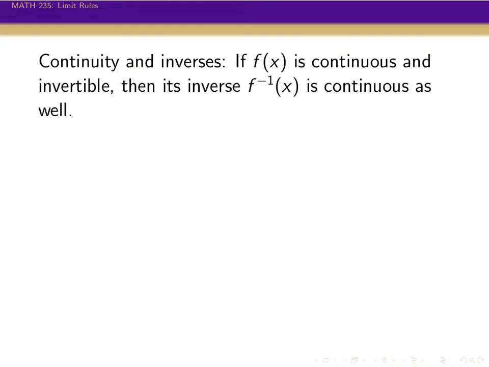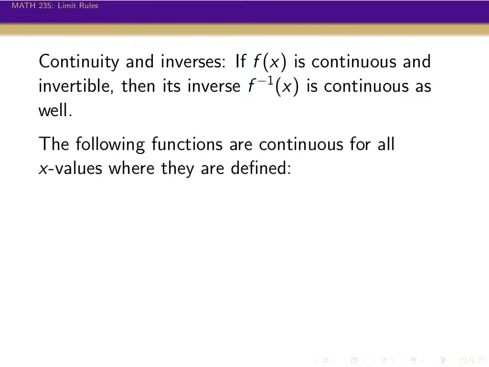Okay. And so what's important about this in terms of continuity is that if f of x is continuous, so when we draw it, it connects up together nicely, doesn't have any breaks in it, well then when we flip its graph over the line y equals x, it's still not going to be breaking apart at all. And so that means that its inverse is also continuous. And so this means that whenever we have a continuous function, the inverse to that function is always continuous.